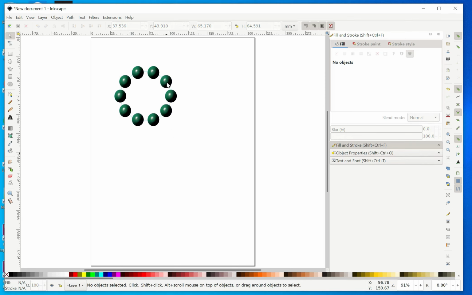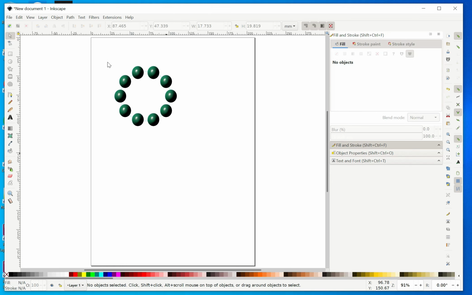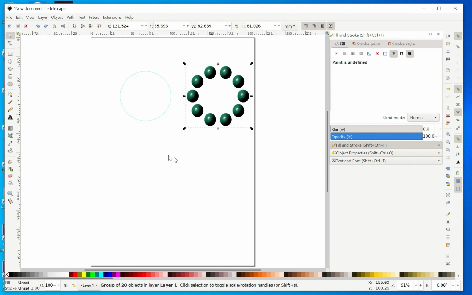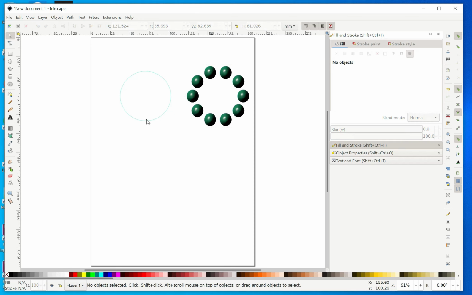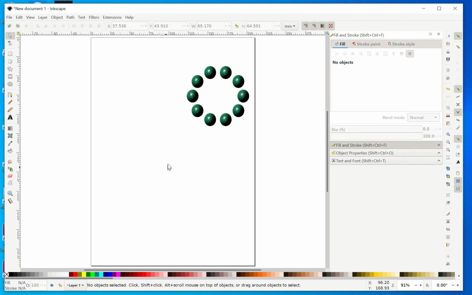You can either select each one individually, but I guess you don't want to. If you want all of them, you can also shift-select them here, and then use it for whatever you want. And let's see, you can delete the circle, and then you are left with this. If you don't want the circle, delete it; if you want to leave it in, you can.